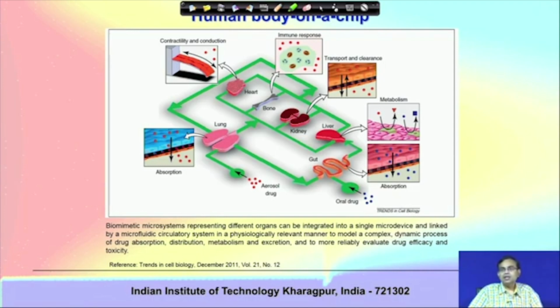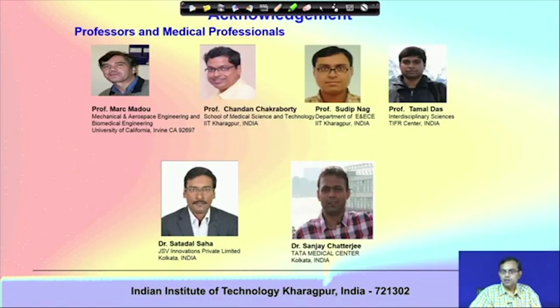If this human body on a chip is effectively used for making drug trials, then expensive or involved animal trials, where there are a large number of ethical and other issues, could be minimized. Those could only be made in the last stage, but in between, engineered devices could give answers to outstanding biological problems, and that is what biomicrofluidics research is all about.